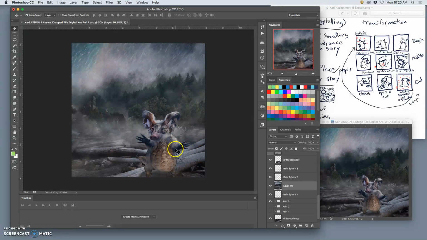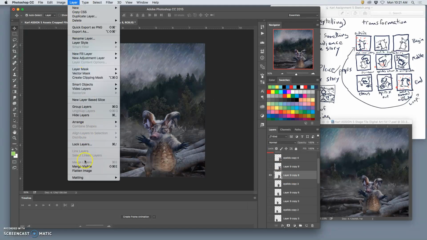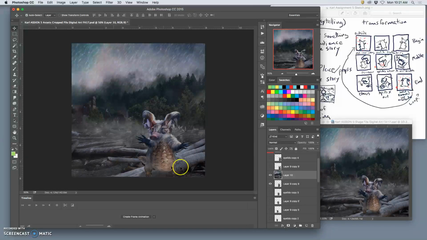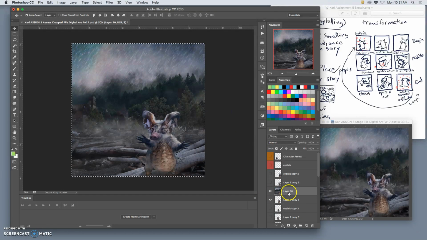Yeah, and it doesn't really matter where you are, as long as you're on a layer that's turned on. Option, Layer, Merge Visible. Yeah, so either way, Command A, Command C, Command V, paste it in. And you can always check it just by turning your layers on and off. I'm liking the way that rain is looking. This might be the most believable rain I've created in a demo so far.